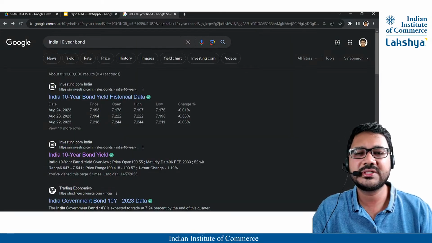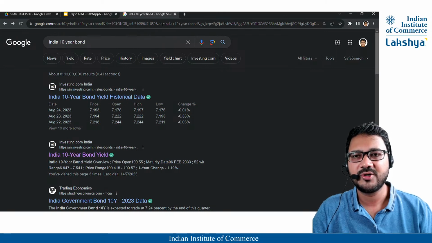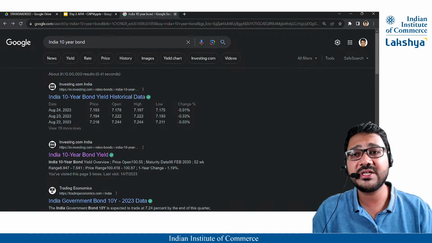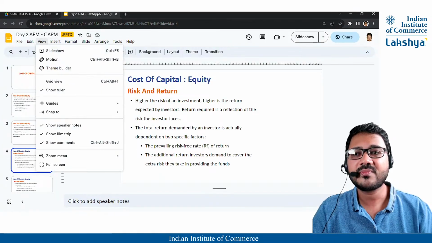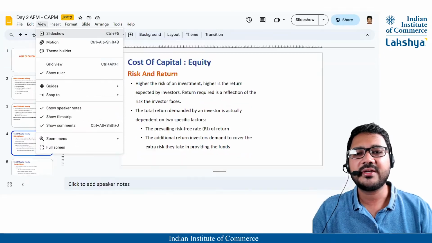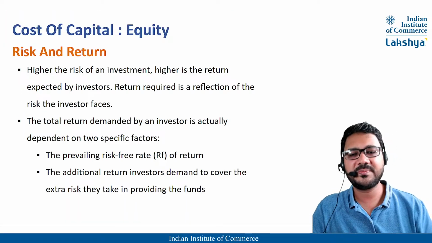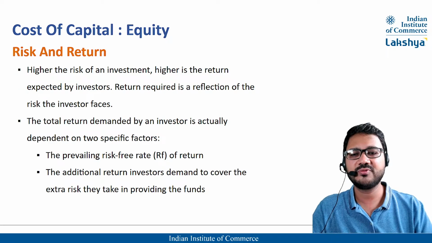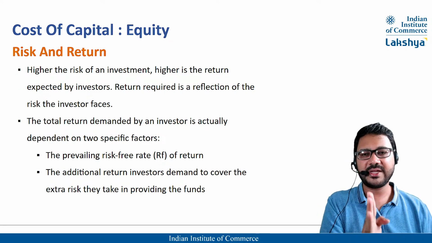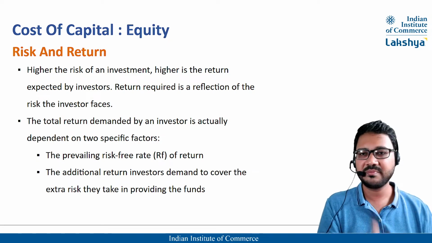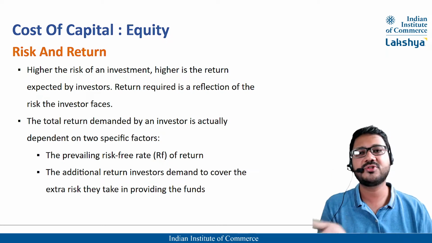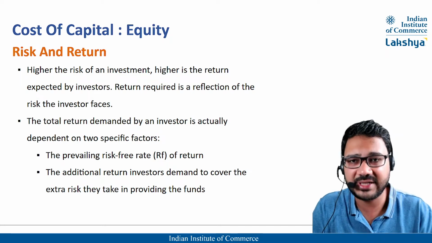Then you will take how much the markets are giving in return. You will study for the last 10 years how much Nifty 50 is giving as a return. And you find out that Nifty 50 is giving me around 10%. So 10 minus 7 is equal to 3%. So you will say that I need a minimum risk-free rate of 7%. Over and above that, I need the market premium, which is 3%. So total, your expectation is 10%.